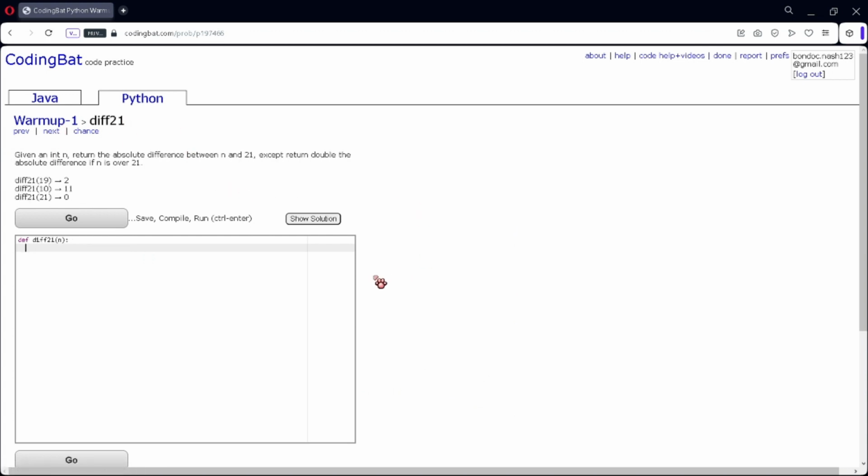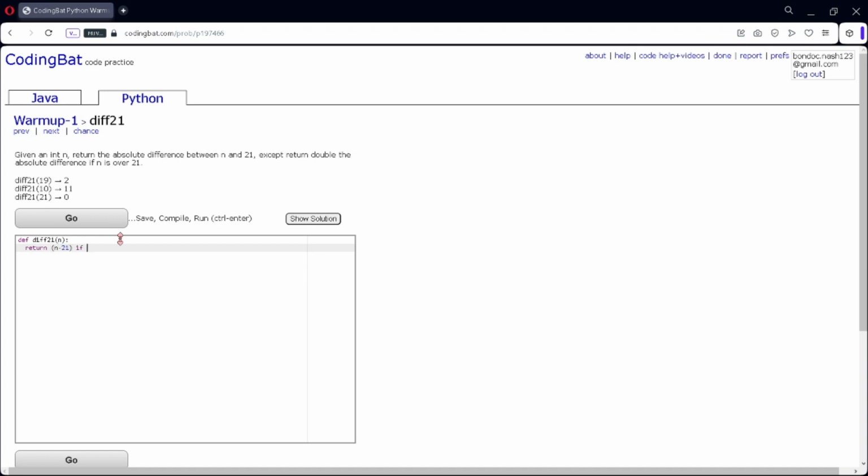Given an integer n, return the absolute difference between n and 21, except return double the absolute difference if n is over 21. Okay, so return, let me see. I think this is n and 21, and 21 if it's over.